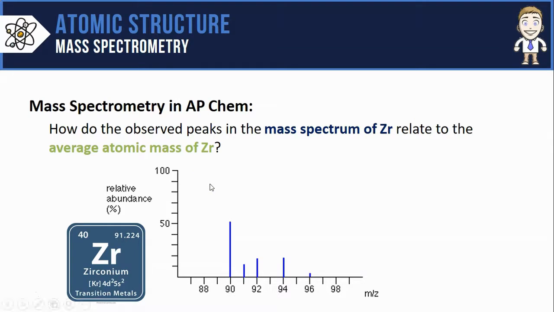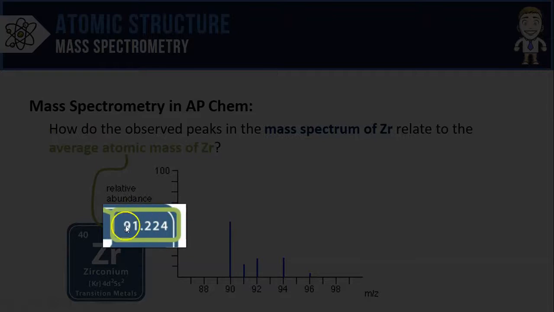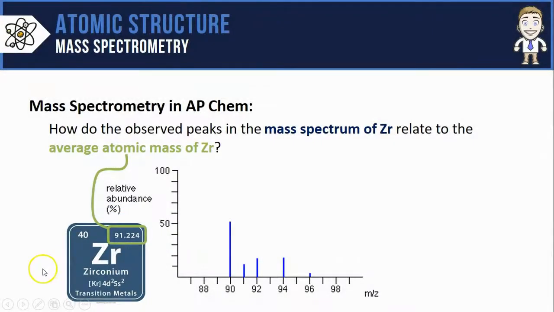We've always got access to our average atomic mass because it's on the periodic table. Here, zirconium's average mass is 91.224. Now, you've got some options when it comes to explaining how these peaks give you this average number right here.